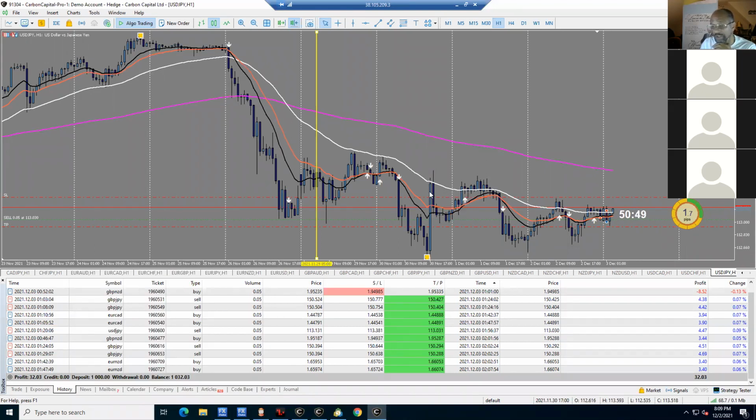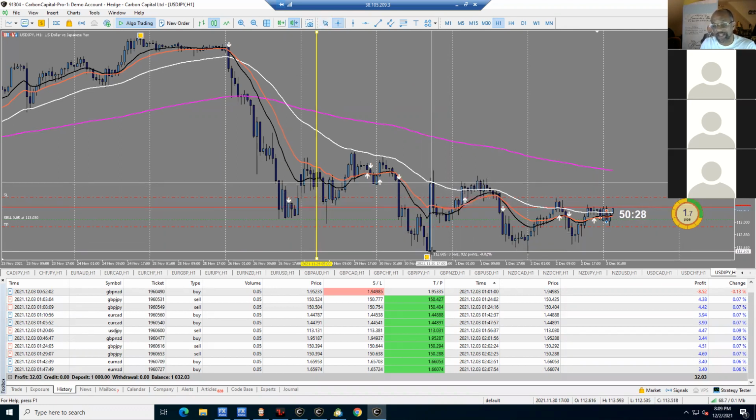Not on candle close, because as you can see, what happens on candle close a lot. It came down, and then as soon as that candle closed, went right back up. Now you're negative. Now, what it does, it will open this trade on candle immediate, which means as soon as price comes back across, it opens up. So it immediately goes down. That's 90 some pips there.